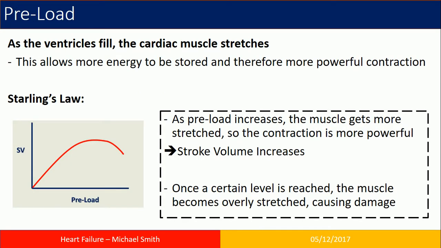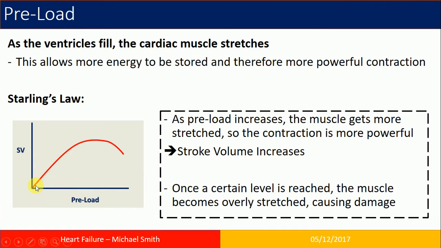So, preload. What is it, what does it mean, and what is Starling's law? Well, when you fill up your ventricles, the cardiac muscle sort of stretches like an elastic band. And this means that when your heart pumps, it's able to pump more powerfully because it's sort of stored up the energy like an elastic band as it stretches. And that's what Starling's law is showing you.